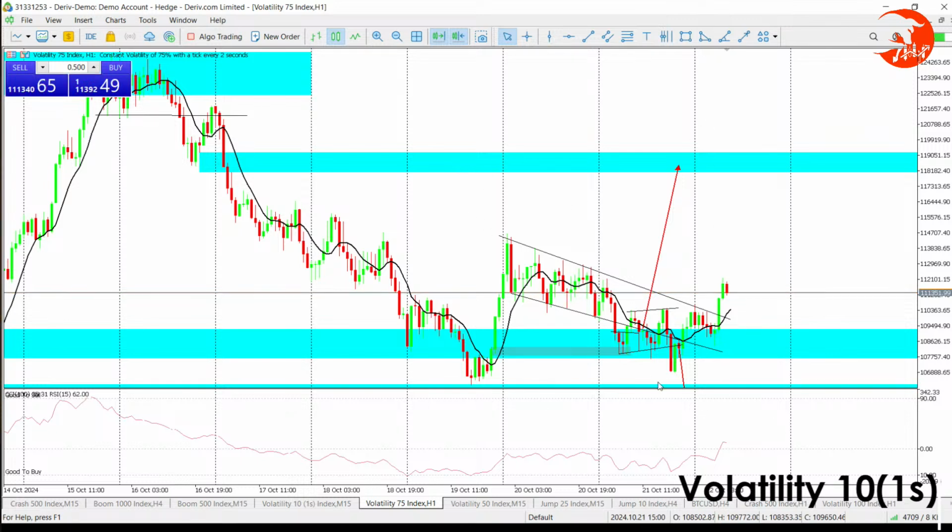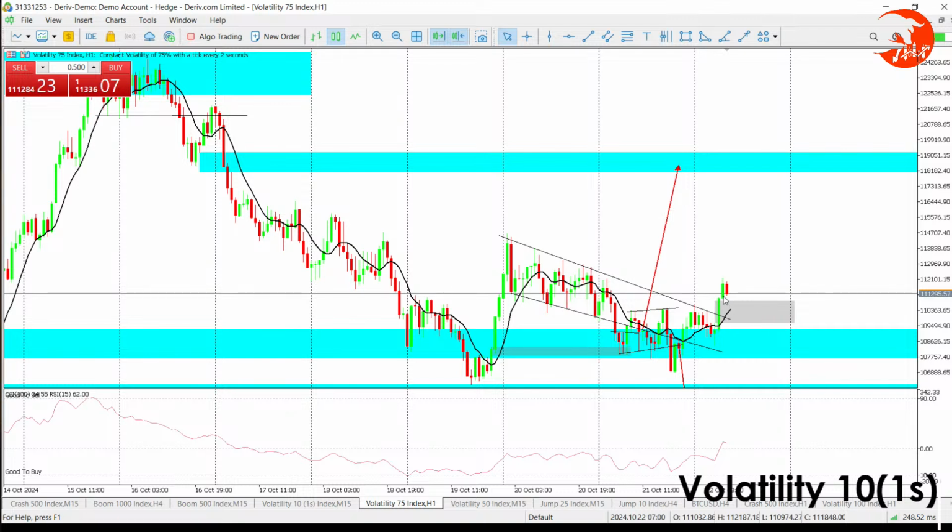Alright, so manipulation is done on V75, just like how we anticipated that. It is done. Now the retest after breakout is happening. This is H1. So I believe, let's see, there's a bit, come back to this OB fair value gap. I doubt it will. But that's a fair value gap that would wait for actually retest.